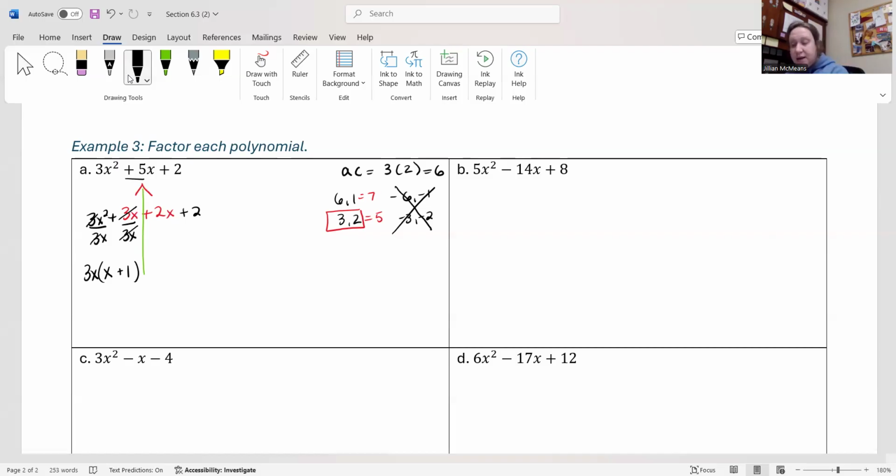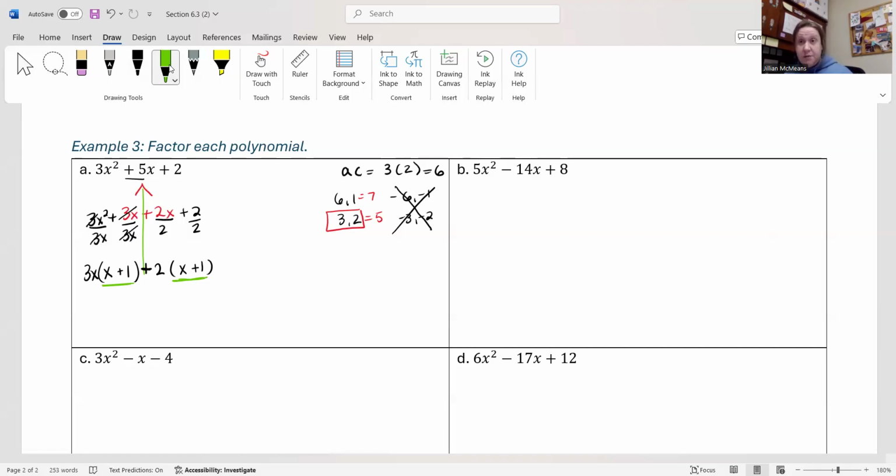We want to look at just the right-hand side. So looking at 2x plus 2, the GCF here is just 2. So because it's a positive GCF, I do need to put plus 2. You always want to, on the second half of factor by grouping, put plus or minus with whatever that second GCF is. So I'm going to go plus 2, and then I divide each half by 2. Well, 2x divided by 2, the 2's just divide out to be 1. 1 times x is x, and then 2 divided by 2 is just 1. So hopefully you can see here that each half of this polynomial now is broken down into just two terms.